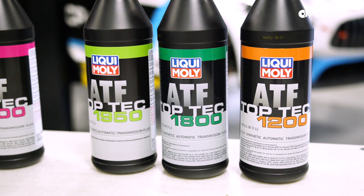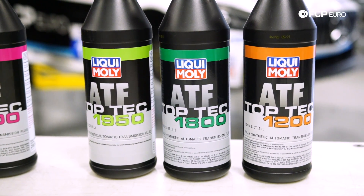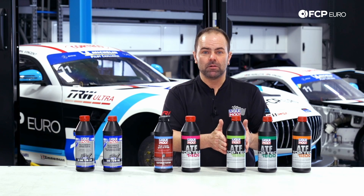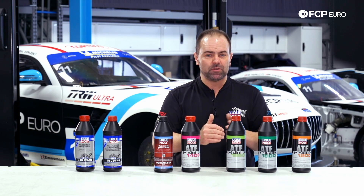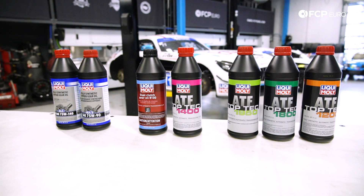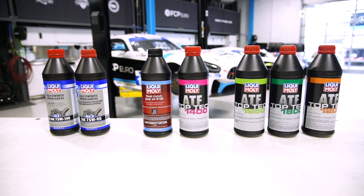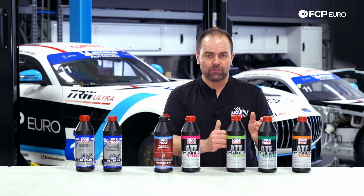There are some specialties — for example, vehicle manufacturers like Mercedes-Benz still develop and produce their own transmissions and have different requirements for fluids. That's why for Mercedes we have special fluids available which only meet one single specification and may not be backwards compatible to any other. So always use the correct specification for your car, whether it's an old 4-speed or the latest 9-speed. I'll talk about how to find the right fluid for your car later.